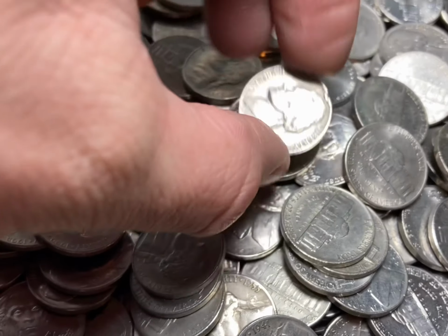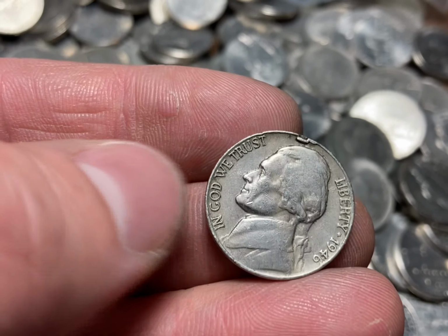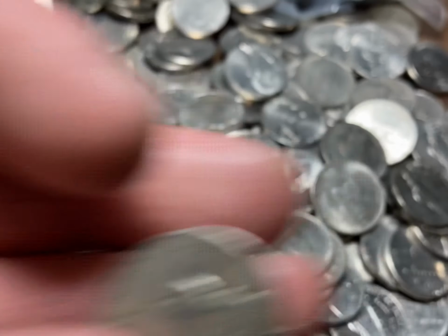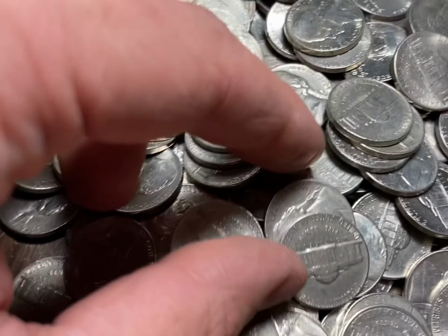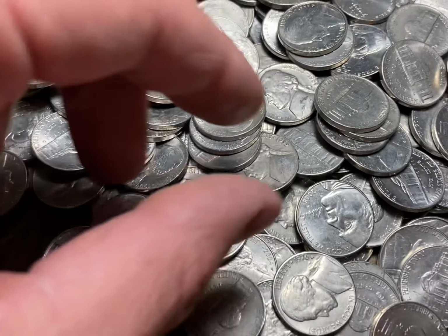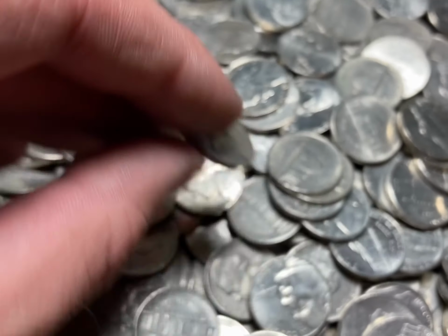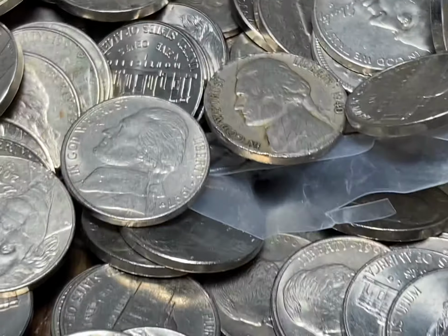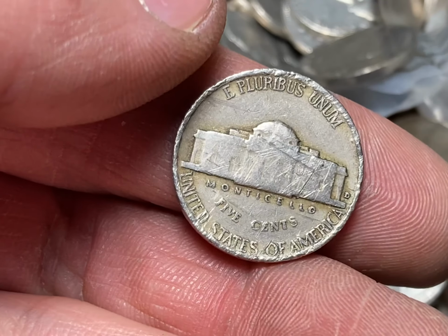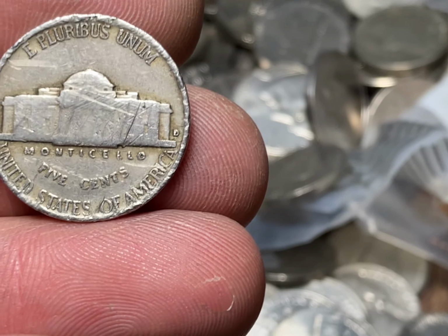I got a 1946 right here. I'm assuming that's damage at the top, but it's kind of interesting looking. And that's going to be a Philadelphia mint. And also I see a 41 right here. That one is Philadelphia as well. Now this 55, if this is a Philadelphia, this is a semi-key date. And it's a Denver, so we'll put that one back. And I also saw this right here. Pretty chewed up 1940. That is a Denver. So that's all I'm seeing right off the bat here, but I'll show you guys when I get any other finds.